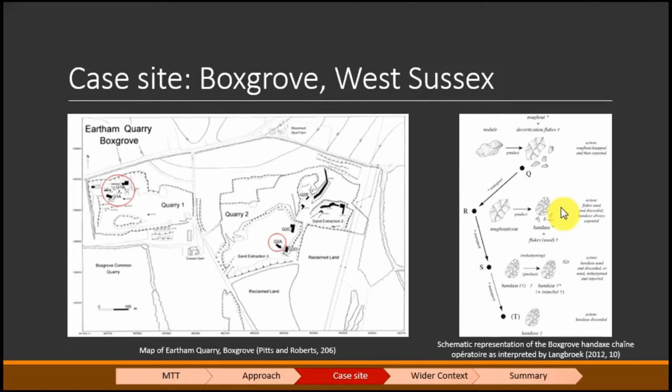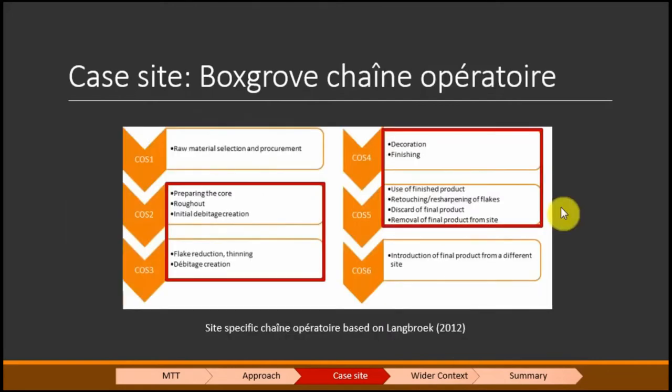I think it's worth noting that it was originally thought of as a snapshot of time because there is one assemblage where you can kind of see where the knapper stood or knelt and there's a scatter around them and you can sort of place the person. But Langbroek in the image on the right noticed there were actually three distinct phases of knapping and creation of debitage and they're both spatially and temporally distinct. So I think of it more as like a flick book where half the pages have just gone missing and it's the archaeologist's job to put them in. Here is the site-specific chaine operatoire I developed. We're just going to look at the ones in red because that's the one where I found the most detail, the most difference between this site and Lokalalei.